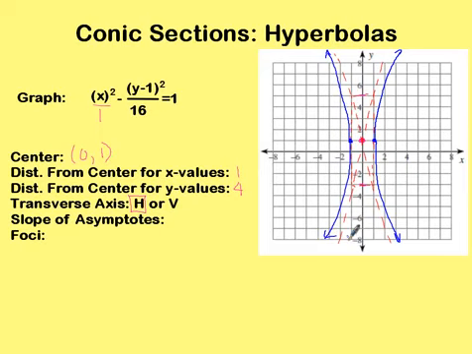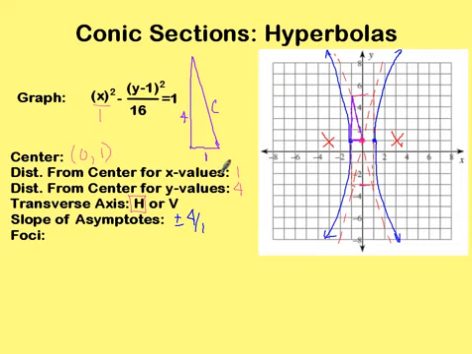The last thing to do is find the foci and the slope of the asymptotes. The slope of the asymptotes, from the center we went up 1, 2, 3, 4, and over 1. So it's plus or minus 4 over 1, rise over run. To find the foci, remember, not really sure where they are, but they're somewhere in this region. Right? So if you want to draw your triangles, a triangle is going to look something like this, and we know that this distance is 1. I know the height is 4.